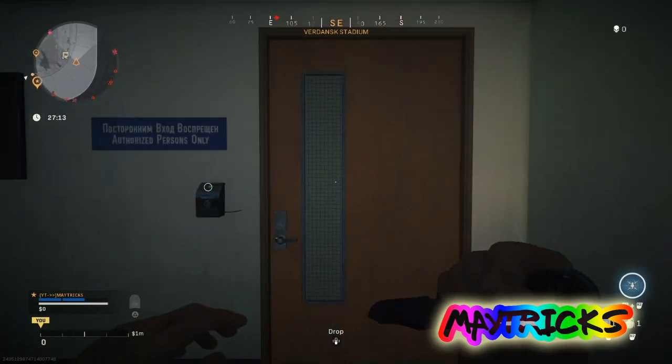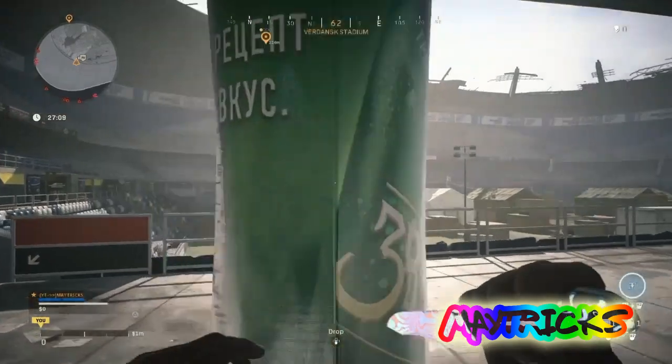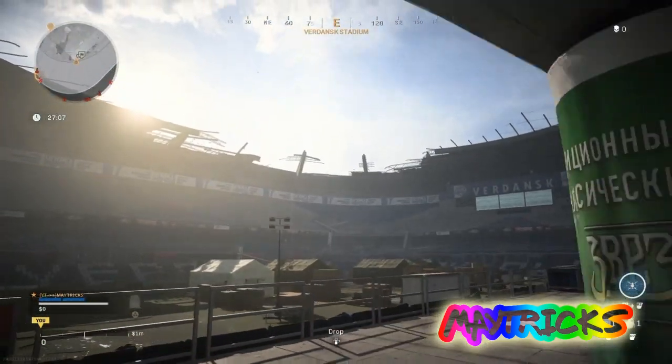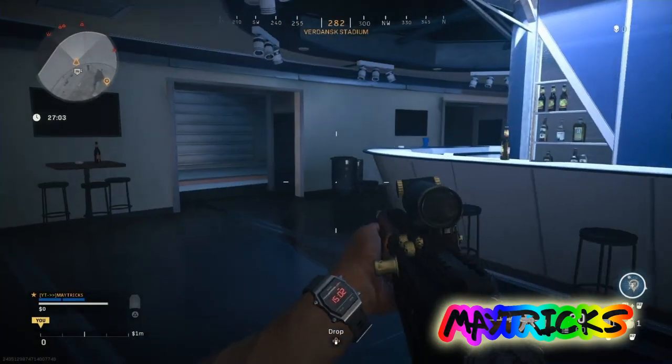And here you will find the second room. If you look outside and you see the broken roof, it should be across the map, and then you will find the second room.